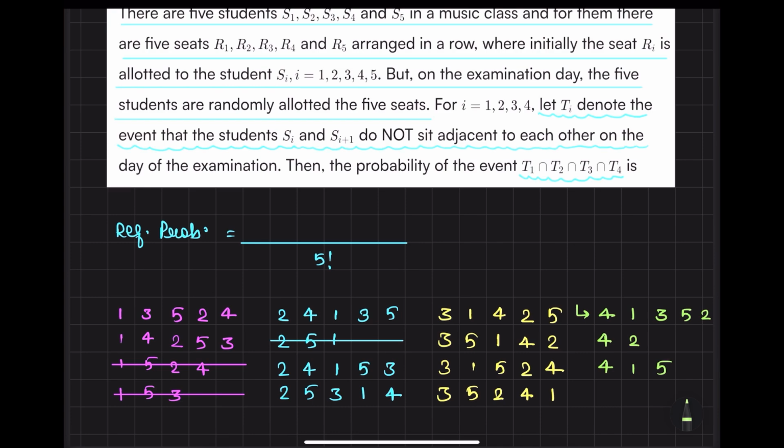Yes. Now look at this. Here we have 2 and 3. In this case we have 2 and 3, and by default they will sit together. So this case has to be rejected. Okay. Now focus on 4 and 2. So with 4 and 2 you know that you cannot allow 3 and 1. So 3 and 1 is not allowed. So who will sit? 5 will sit. No other choice is left.